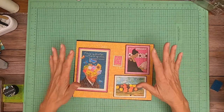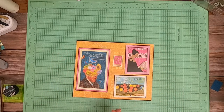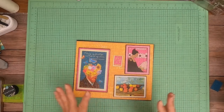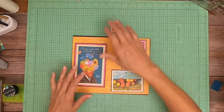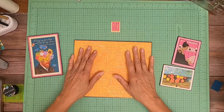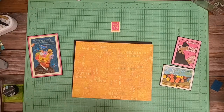So page six and seven are going to be a collage of these cut aparts, and each one of the cut aparts has been made into a card, so there's room for two photos behind each one of these. So you're going to start with your pattern and solid in the yellow. Let's go ahead and lay that down.